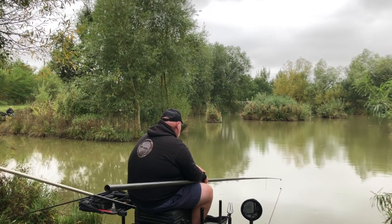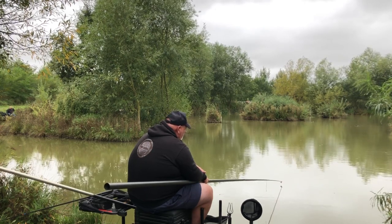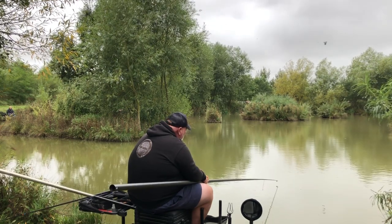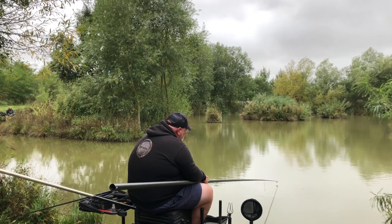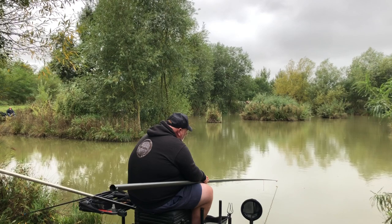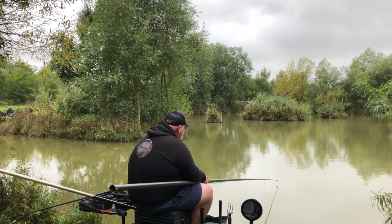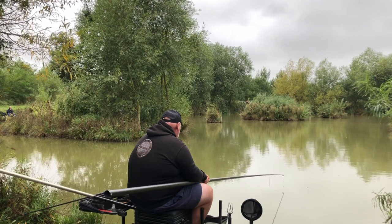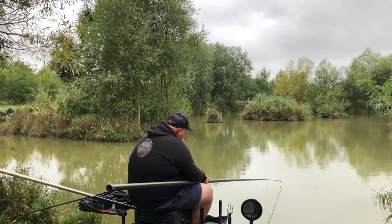Which, as I said, is something that won me the match on Sunday. Worked really well. No bite since that fish, really. So I've got two choices now. We can start throwing a couple of pellets just to make a bit of noise, or we can start dropping our pellets from a greater height to make that noise. Because I like to keep a tight pile, that's what I'm going to do initially. So I'm basically going to rattle them pellets in from a height.